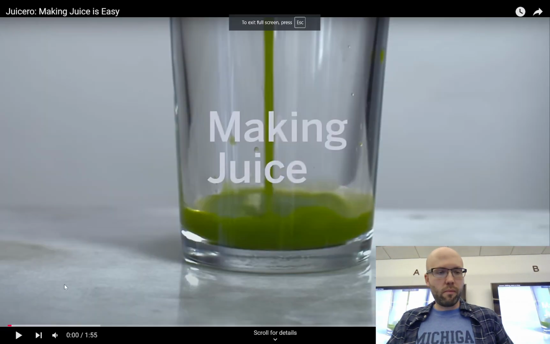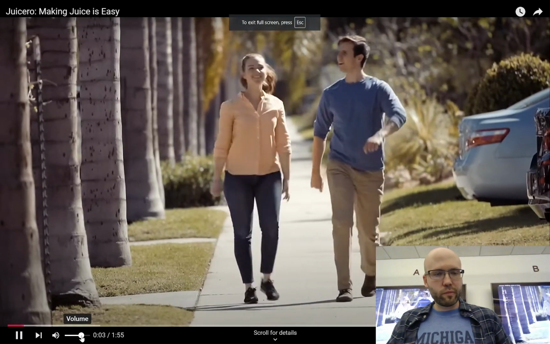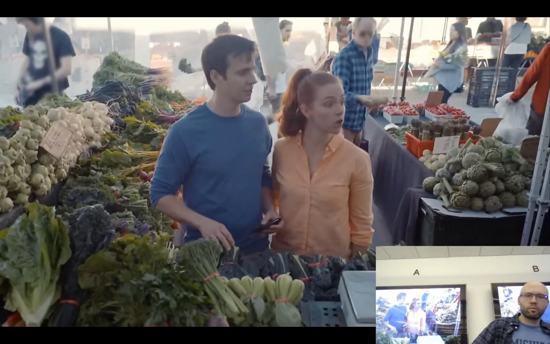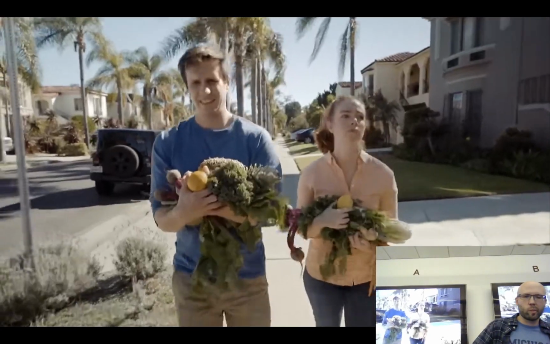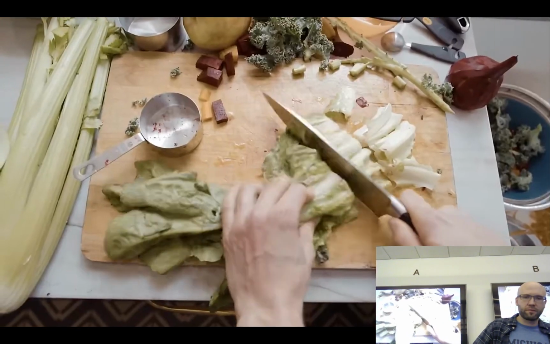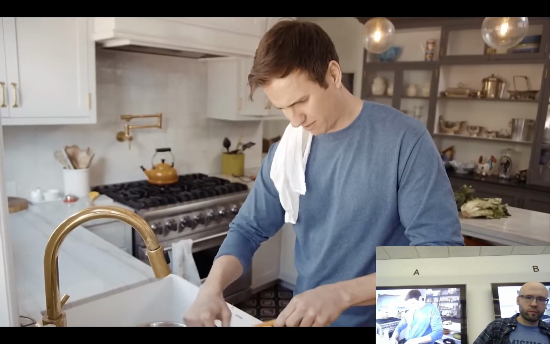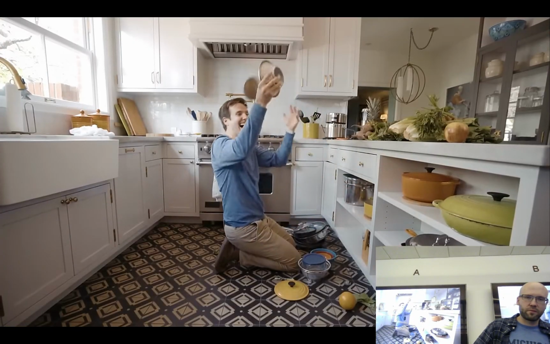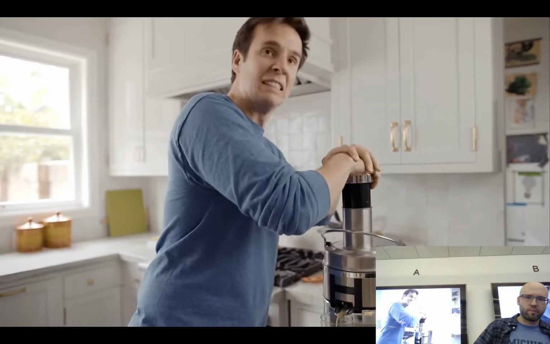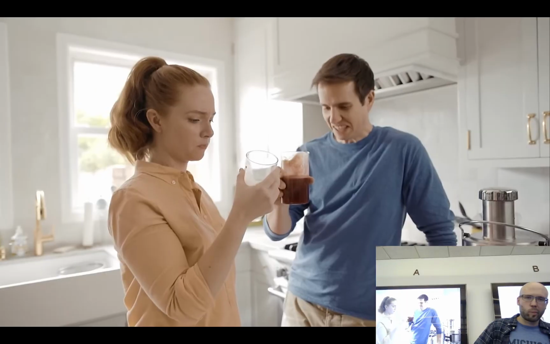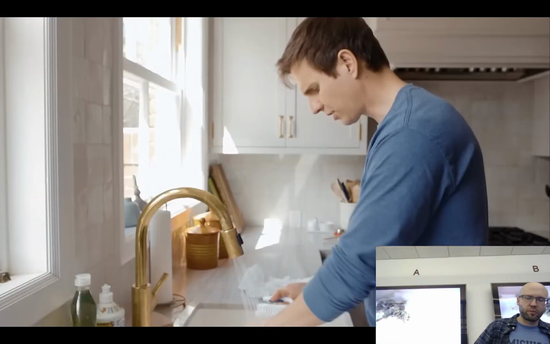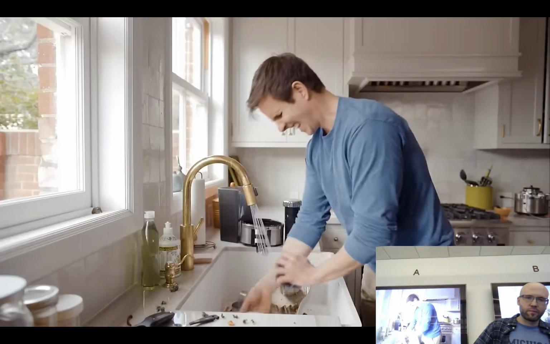Juicero. Juice is easy. Start by taking a stroll down to the neighborhood farmer's market. Buy about $50 worth of organic fruits and vegetables. Don't forget to bring tote bags. Wash your fruits and vegetables. Chop them. Wash them again. Peel them. Dig your juicer out of the back of your cupboard. Realize there's still a part missing. Find it. Figure out how to put it all together. Then juice. And enjoy. Oh, but did you think you were done? Because you're not. Now you've made a big mess that you have to clean up. The machine, the countertop, pretty much your whole kitchen. So making this isn't easy at all. It's actually a huge pain. But what if it didn't have to be?